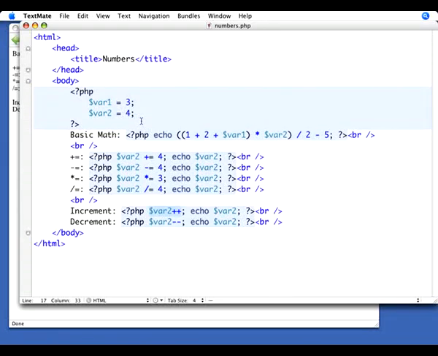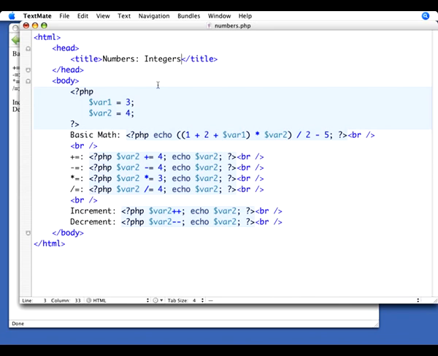So in the last movie, we took a look at basic numbers, and we're familiar with what numbers are. They're things like 3 and 4. But now we're going to take a look at floating point numbers, or as they're sometimes just referred to, floats. So before we do, let's make one last change to our numbers file here, which is just to put a colon at the top and make it integers, because that's actually the kind of numbers that we were working with there. But there are two types of numbers.